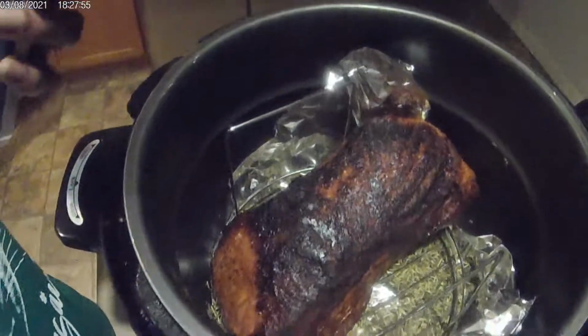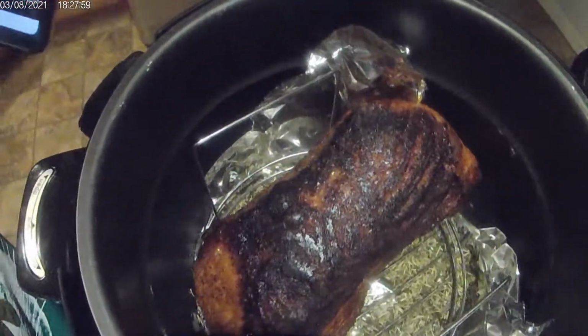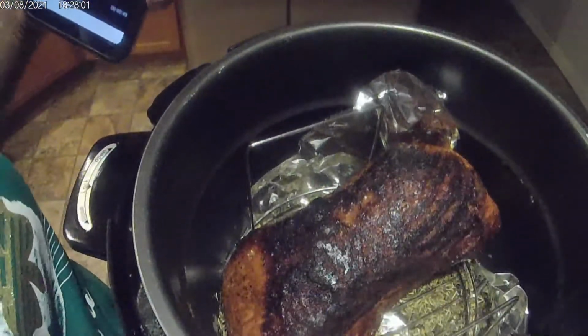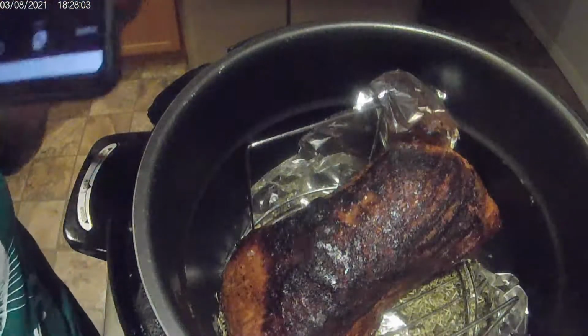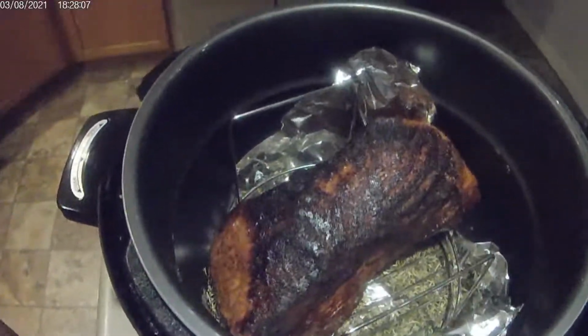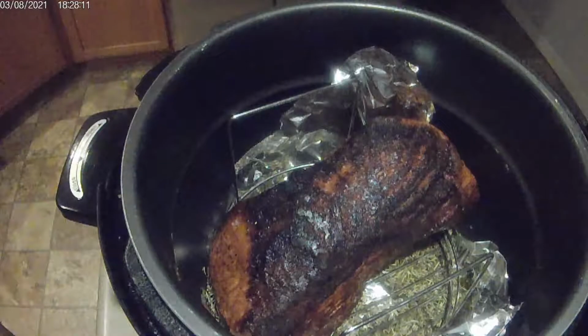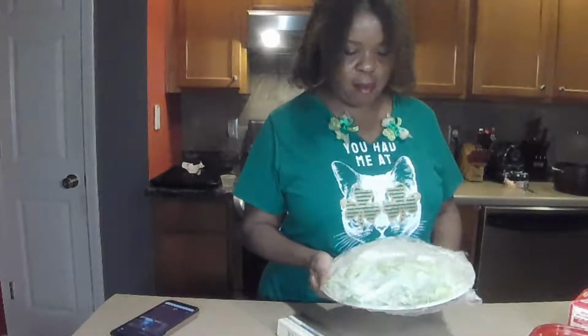Okay, so we got the corned beef in here with the herbs, and now we're just gonna let this bad fella go for an hour. My pressure cooker only cooks for an hour at a time at the highest rate, so that's what's gonna happen now.